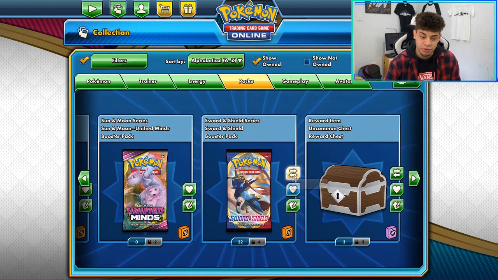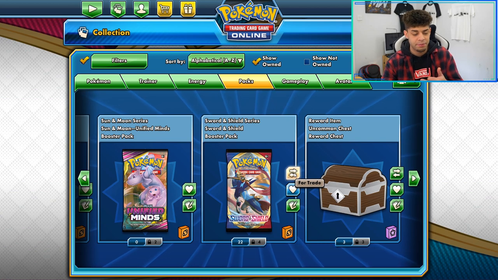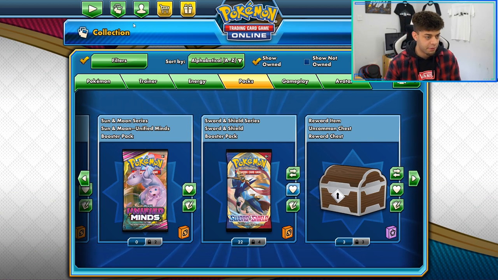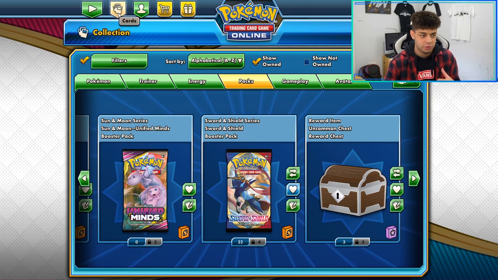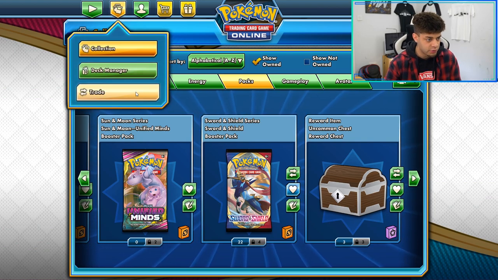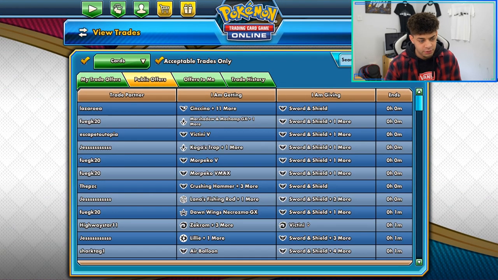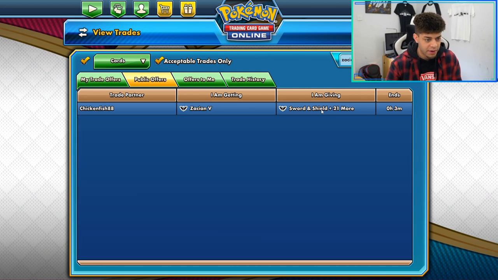But here you can put for trade, so that can let people know that you want to trade packs. But I've also put for one for those, like if anyone wants to put up a certain card for those packs. So anyway, you go to trade, and then what we're going to do is go to public offers. Now, because I want a Zacian card, I could just search here Zacian and see if anything comes up. Zacian. And we've got one here.